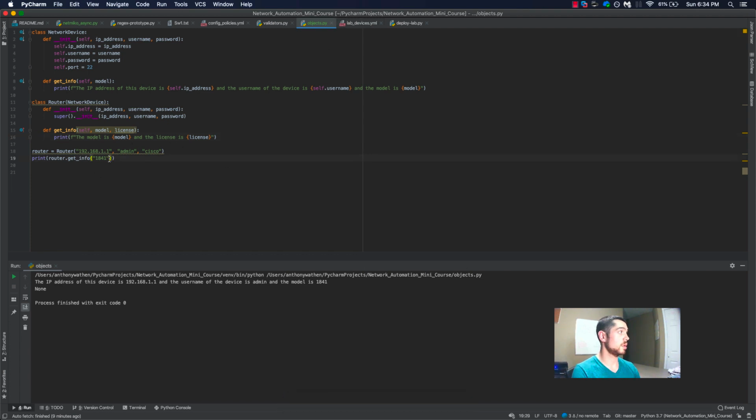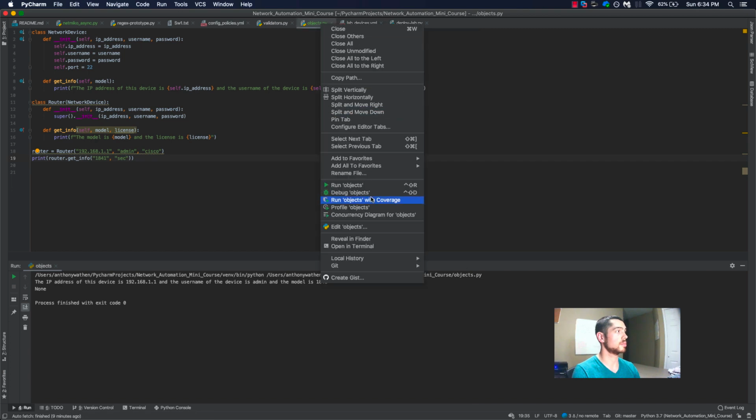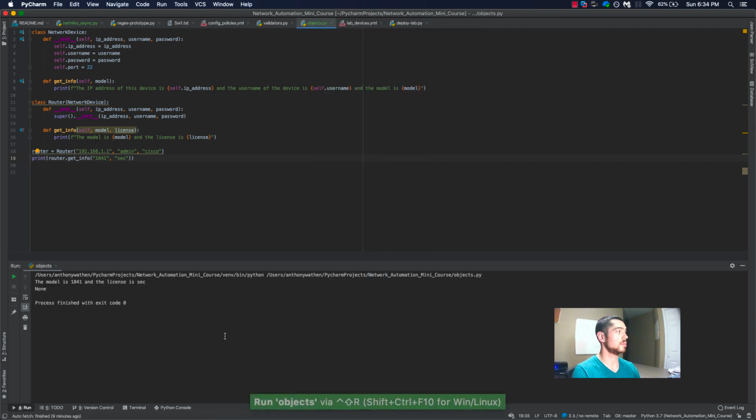And then we have a model. Now we just need a license. We'll just call it K9, or we'll call it SEC, like security license. And now you will see that we have successfully overridden the other method.